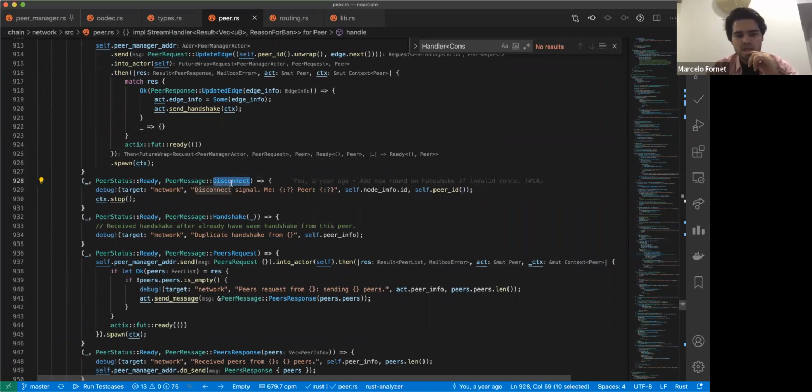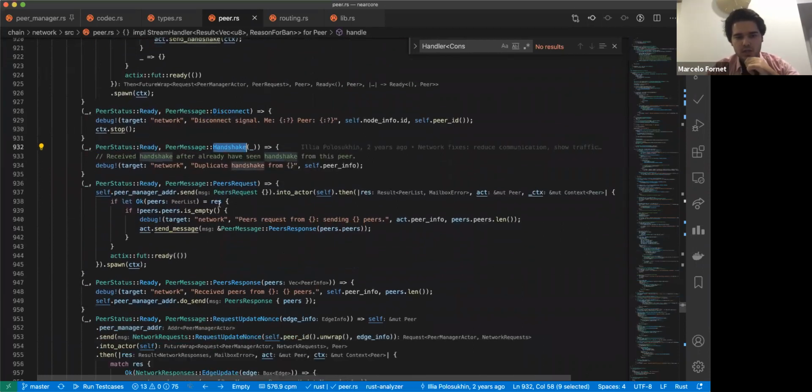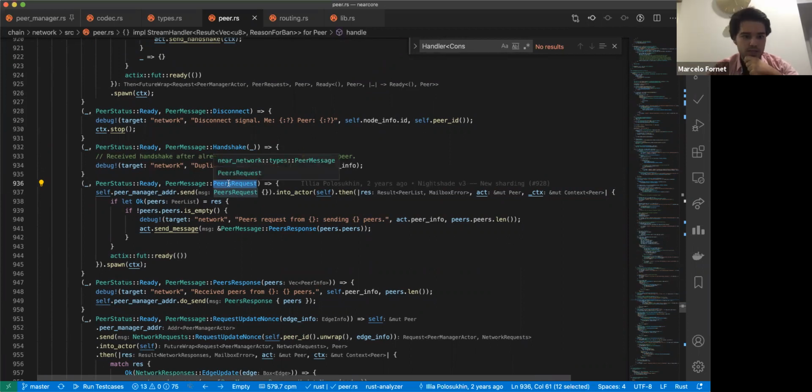Disconnect is used for graceful disconnection. Handshake is ignored at this point. Peers request, well, here I can talk about discovery of the network, which, as I said, starts with a bootstrap node, and then we send this type of message, peers request, which asks what healthy known peers the other party has.